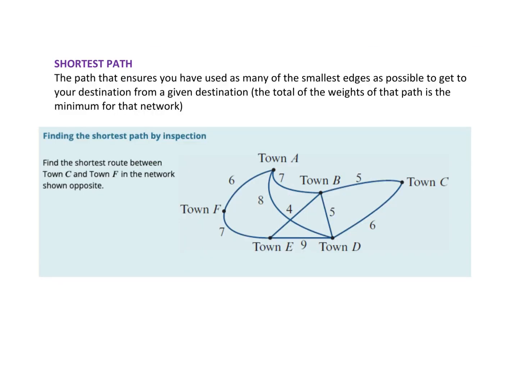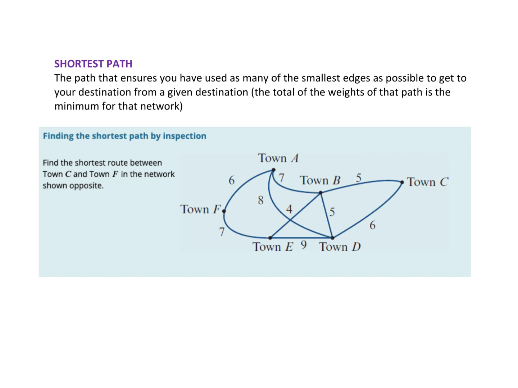Good. Okay, so mainly what we want to look at is what they call the shortest path. Obviously sometimes there's more than one option to get from one place to another, but generally what we're looking at is the shortest way, or the quickest way there. If it was a company delivering, they'd want the quickest way, using less distance, cheaper for the car and things like that. So the path that uses as many of the smallest edges as possible to get to your destination is the shortest path.